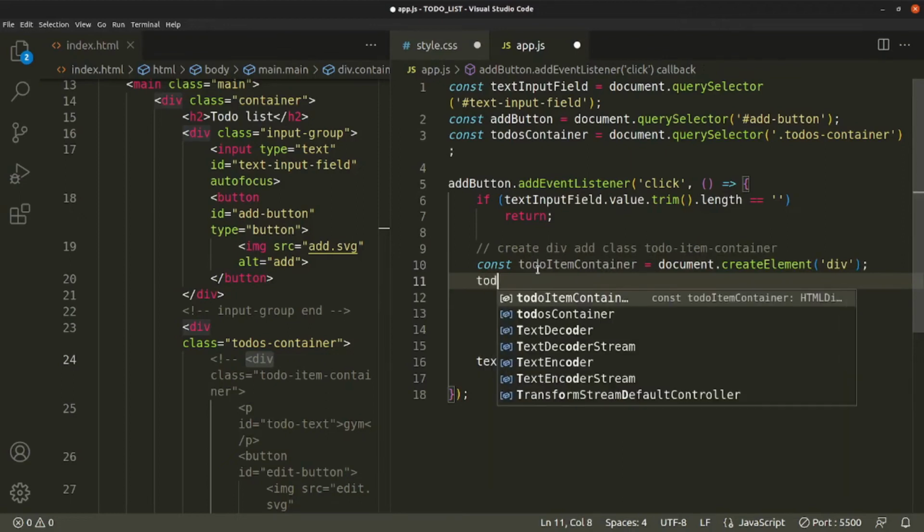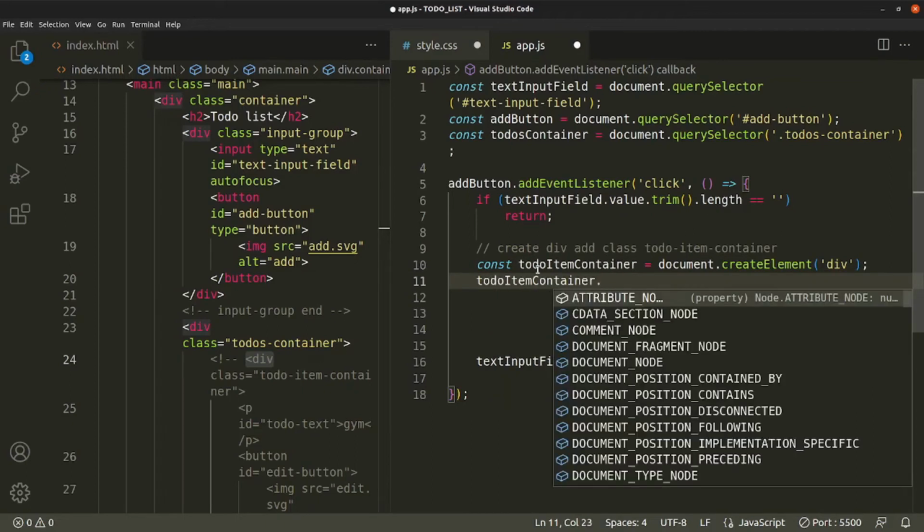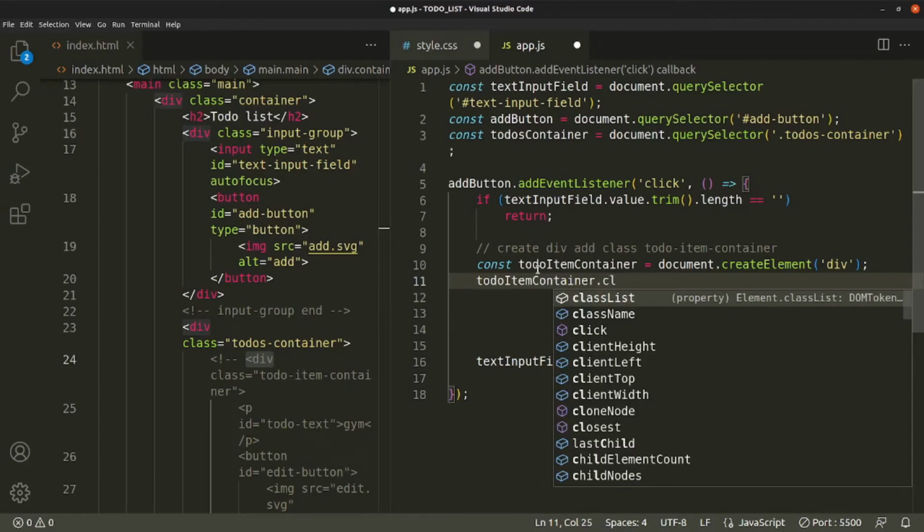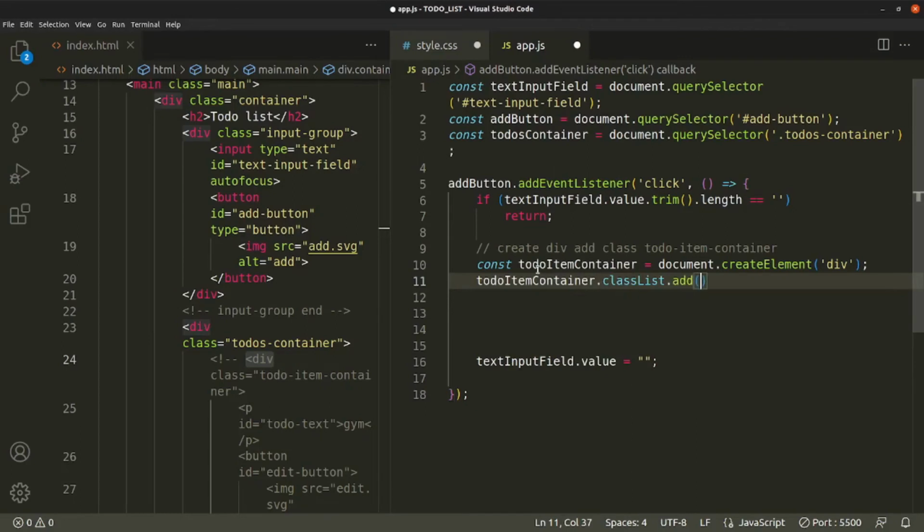Later we want to add a class to this div, todoItemContainer dot classList is the object and it has methods add, remove, toggle. Okay, we are going to add, and here you give the class name without dot, to-do item container. That is the class name we want to add to this element.